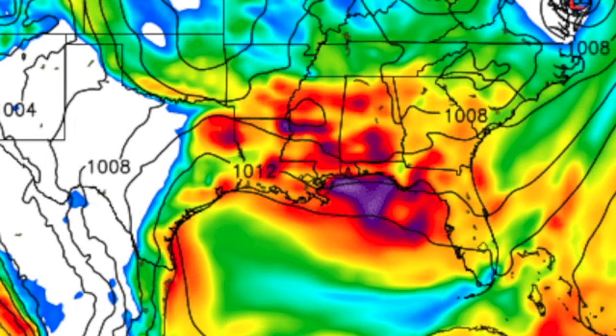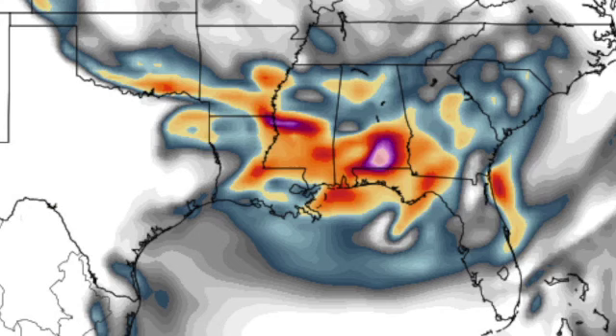CAPE values are very high, ranging from 3,000 to 4,000 joules per kilogram today over much of the southeastern U.S. I do expect the possibility of damaging straight-line winds, large hail, and possibly tornadoes. The EHI indicating shear ranges from values — basically anything that's orange or not gray is two and over — and there's a bullseye of around nine over the southeast part of the state of Alabama.